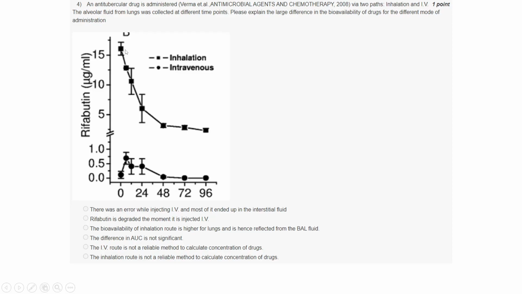Later on, if you're checking the alveolar fluid, most of the drug will have accumulated there. So it shows a very high peak, and from there, as time goes on, it will go on reducing. Compared to that, for IV, at zero time point, when nothing is there, you won't see any drug, but immediately after that, you'll see a high peak. Is this making sense? Yes, ma'am. Thank you. Whatever you see for inhalation, we also observe if you inject your drug subcutaneously or intramuscularly as well. But for IV, it will always be instantaneous. Okay, any other doubts?